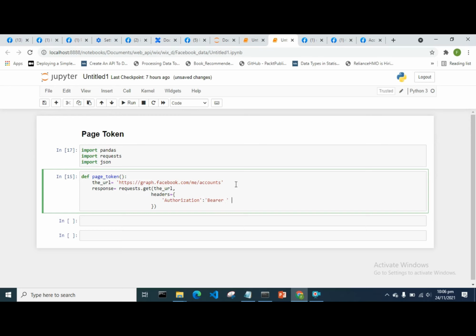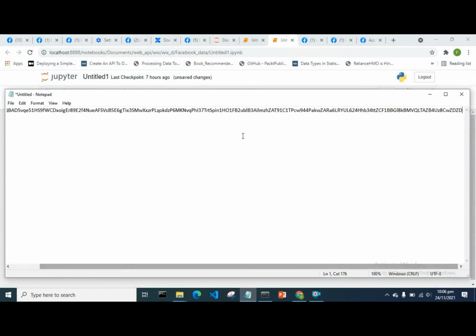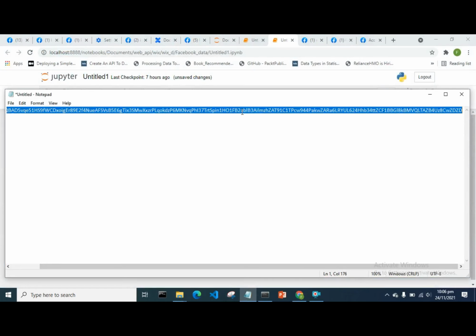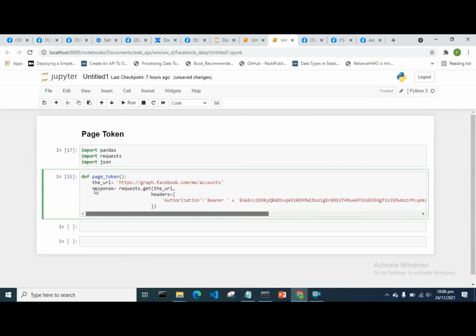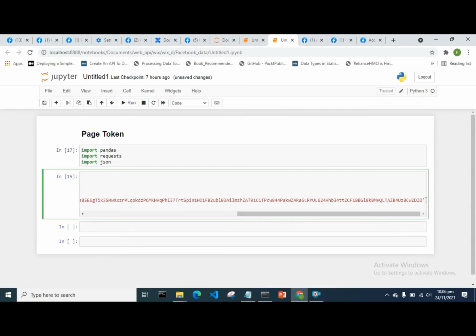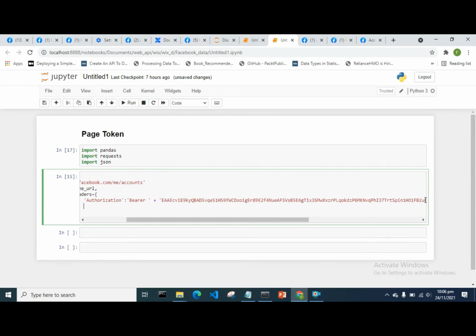Let's leave a space over there. And now, remember I told you we copied the access token somewhere. So I'm going to paste the access token that we copied over here. I'm going to add a comma because I still have more things to write under these headers.